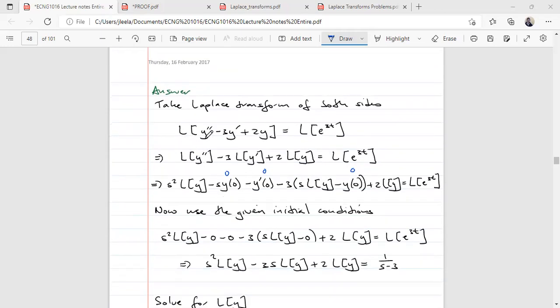So you have the Laplace of y double prime minus 3y prime plus 2y is equal to the Laplace of e to the 3t, right? So therefore, you remember the Laplace operator is linear, right? It has a linearity property in it. So you're taking the Laplace of y double prime minus 3 times the Laplace of y prime plus 2 times the Laplace of y is equal to the Laplace of e to the 3t.